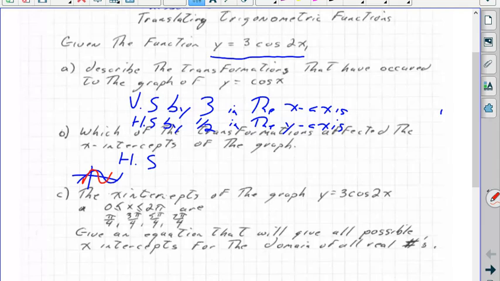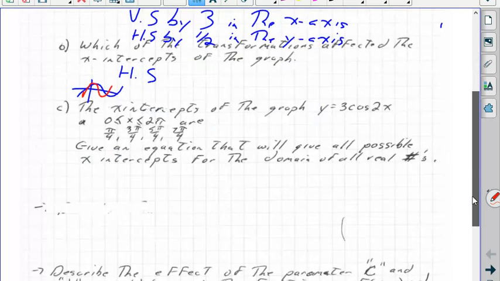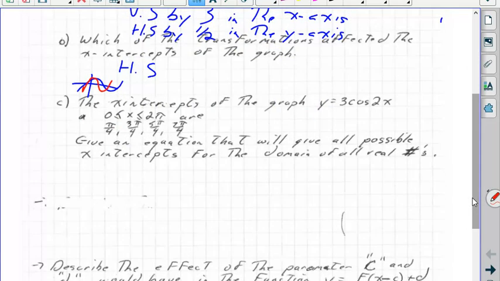Okay, so my x-intercepts are changed by my horizontal stretch. What other thing has been changed by my horizontal stretch? What other of those ones we talked about? Domain, range, period, and amplitude. Which is affected by the horizontal stretch? A period. Okay? Because the period was originally 2 pi, we horizontally stretched it by a factor of a half. The period is now pi.